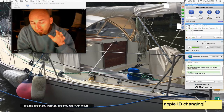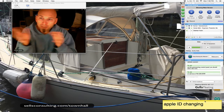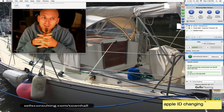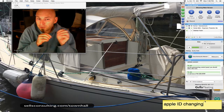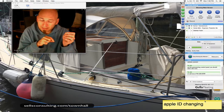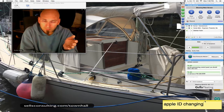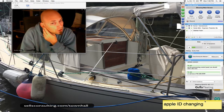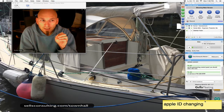It's a confusing thing to a lot of people, but before I go down that road, say you're on AOL and you've used AOL for the last 10 years and you're ready to give up that email address. Just because you give up the email address doesn't mean you have to give up that Apple ID. You look at it as an email address, but Apple doesn't care whether it's a working email address or not. So you could keep that, and a lot of people I work with keep their Roadrunner email address as their Apple ID, even though they might switch over to AT&T. There's no harm in doing that at all. It's just, you might feel kind of dirty having that old email.